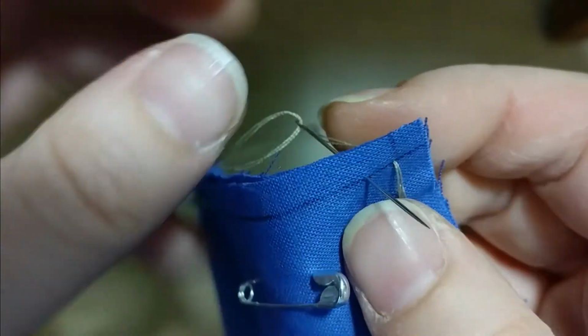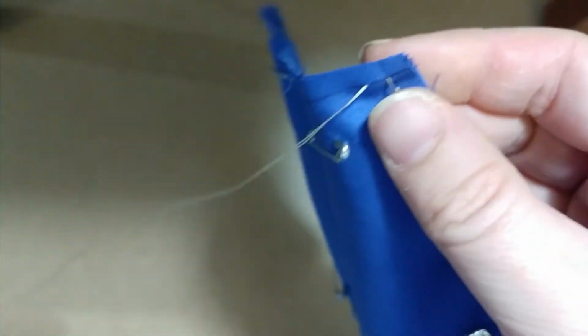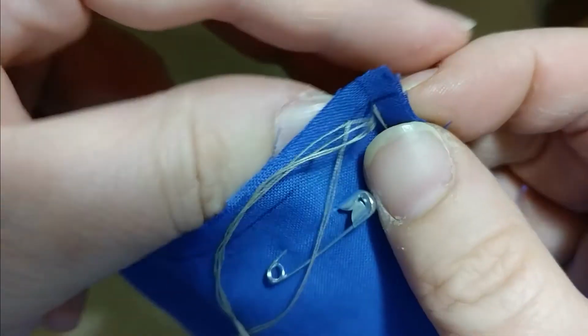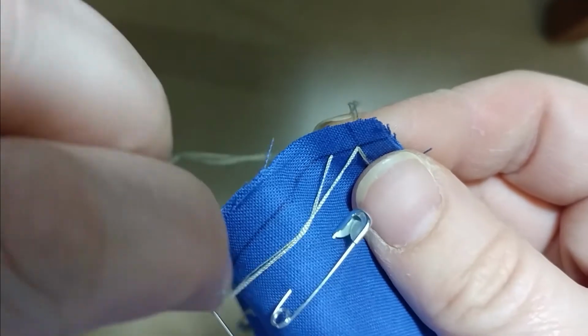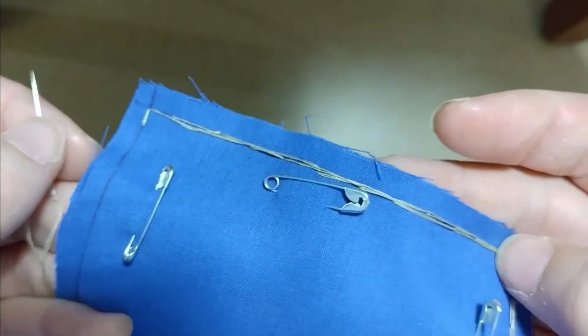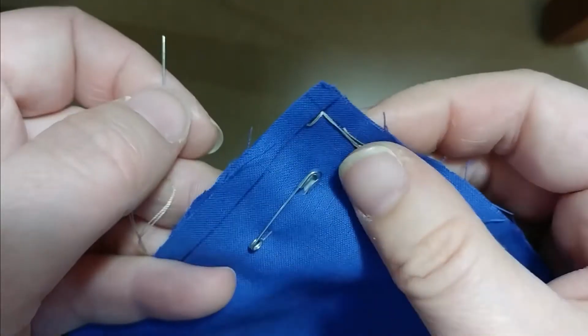And then just go right around. Follow my line. Now, in this case, following the line, making sure I don't get caught on my safety pins, following the line would kind of reverse which side is my back stitch and which side is the pretty side of my back stitch.